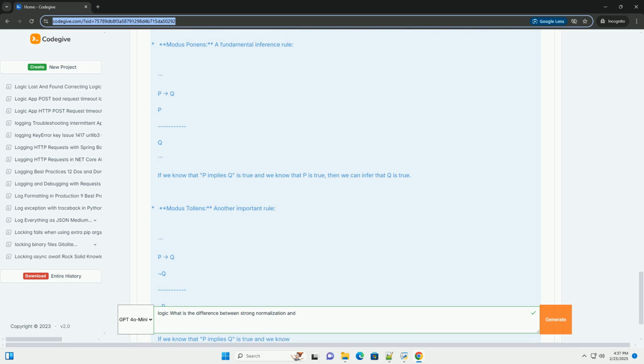Definition: at least one reduction sequence reaches NF. Every reduction sequence reaches NF. Reduction order: one specific order is sufficient. Order of reduction doesn't matter. Termination: may not terminate for all reduction orders. Always terminates, regardless of the reduction order. Guarantee of result: no guarantee of uniqueness of the NF. Guarantees a unique normal form.